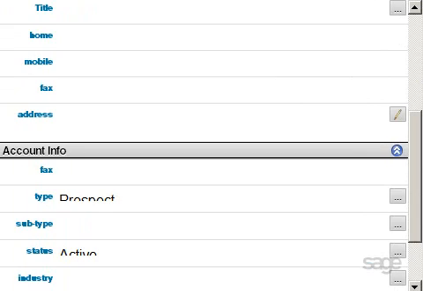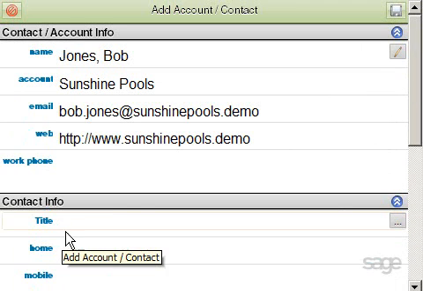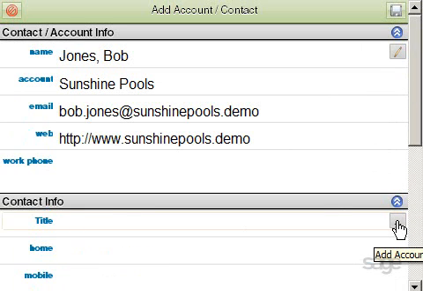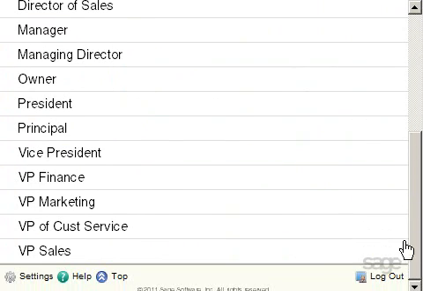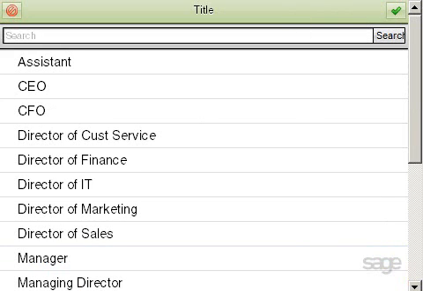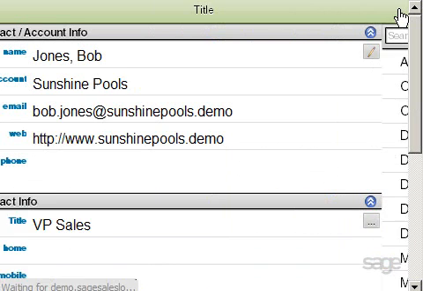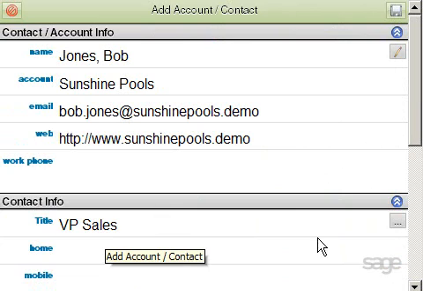And we've already seen how a pick list works, but we can either type our entry in here or we could select from the values. And we can scroll, and let's say we want to choose VP of Sales. This is a good opportunity to show how this top button works. Rather than having to scroll all the way to the top, we can just click that and we're back. And we can choose OK to save our selection, and there it's inserted into the field. And now to actually save the account and contact record, we need to click Save.